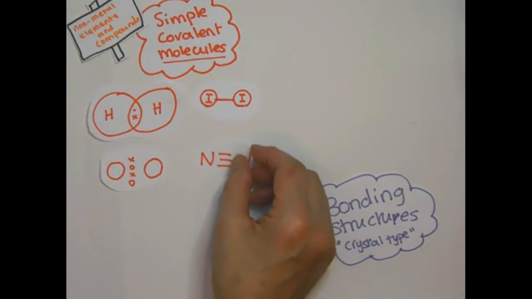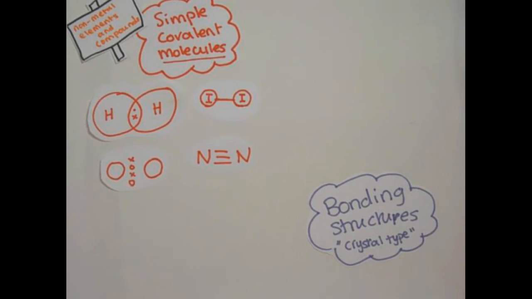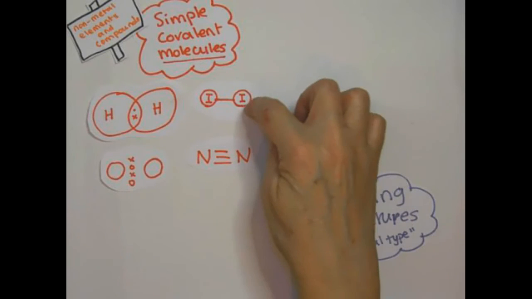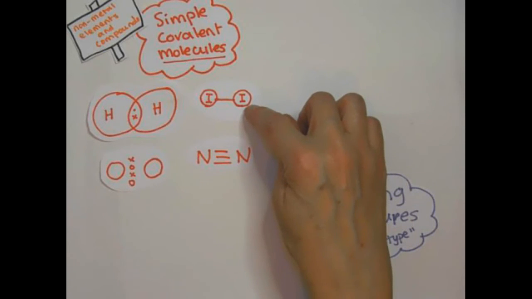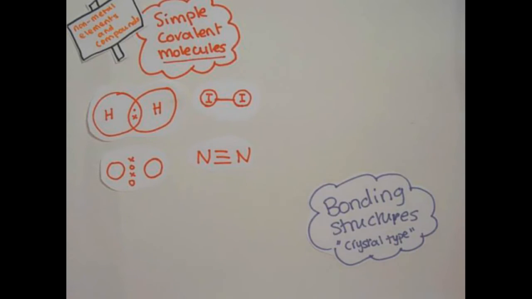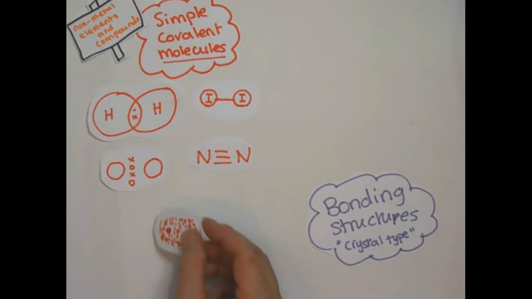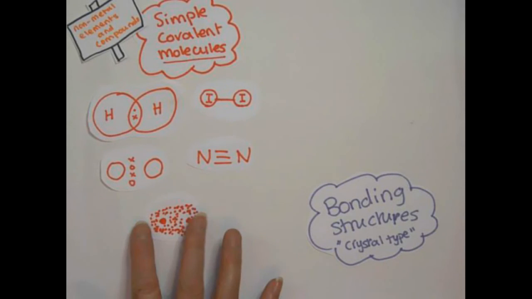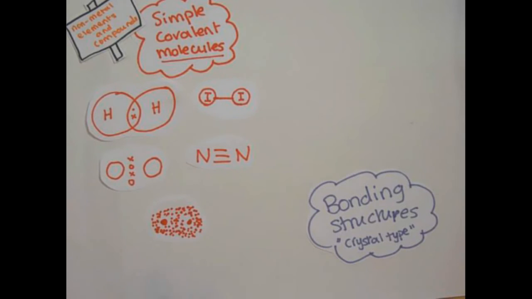And we can also show covalent bonds just as lines. So it's a bit like this ball and stick diagram. We just get rid of the ball and we've just got the sticks in between. So this is nitrogen with its triple bond. And then there's another way of showing the covalent bonds, and it's another model really, and it's this electron distribution, this electron cloud distribution or electron density around two atom radii there.